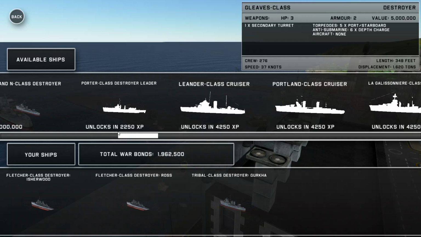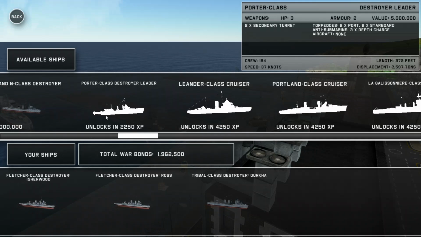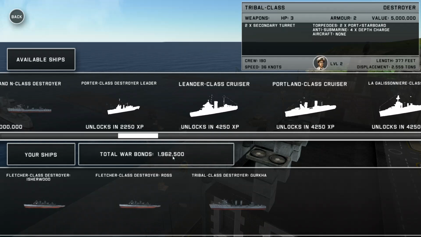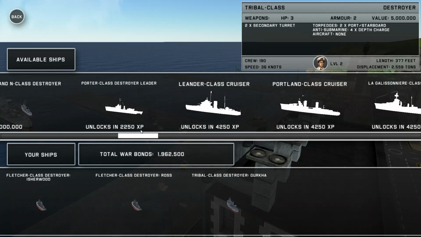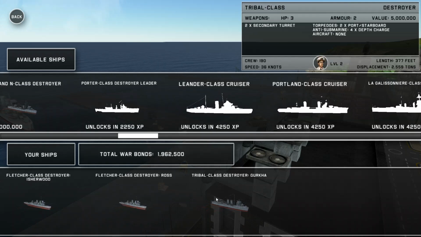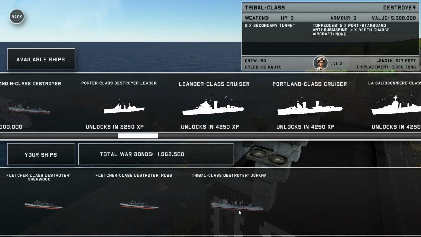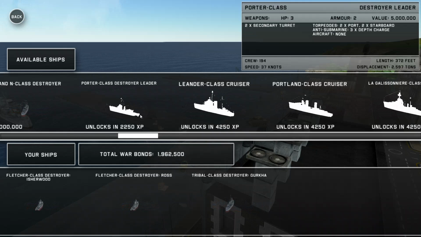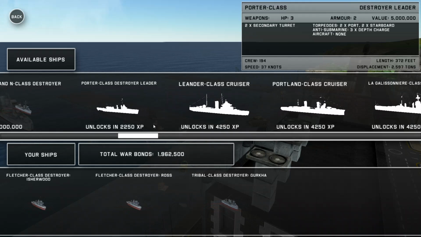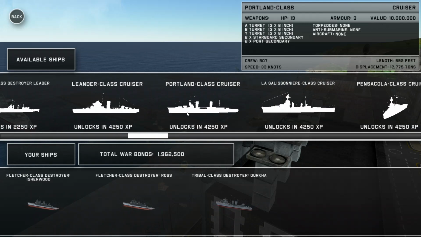I think once we level up, we get to pick up this selection of ships, some cruisers, and the Porter class destroyer leader, which is also another intriguing ship. It's, I'd say, a bit of an upgrade coming from the Tribal class ship, in that it would appear to be slightly faster and slightly shorter, so it'd be a little more agile. It features right around the same weapons.